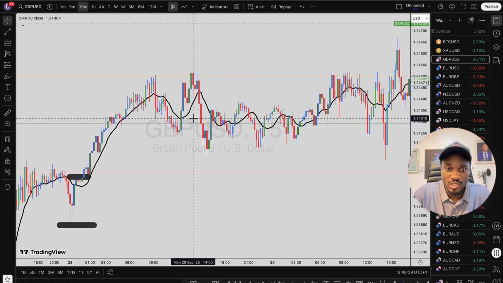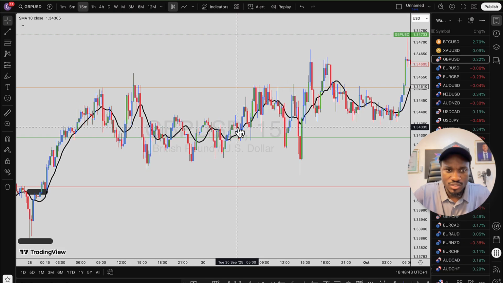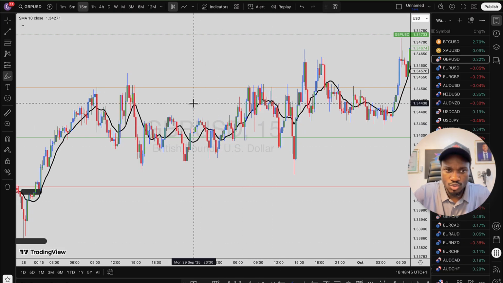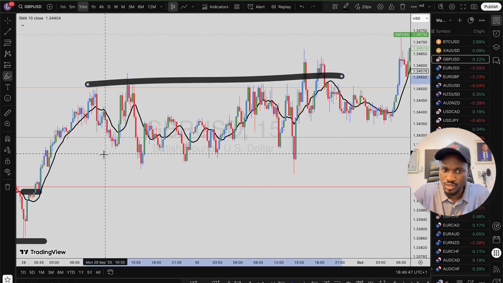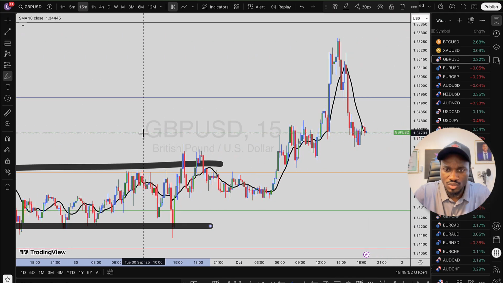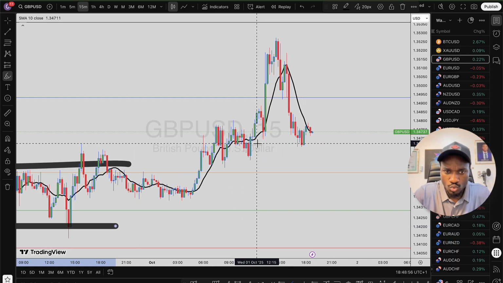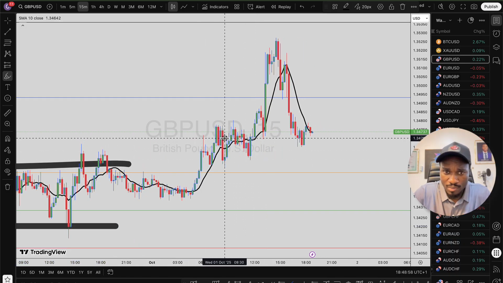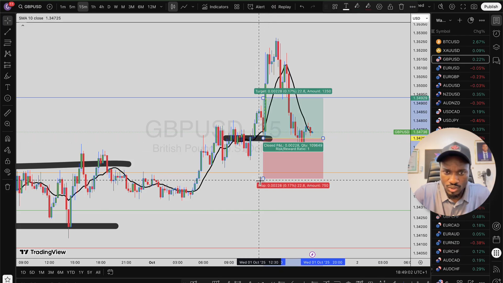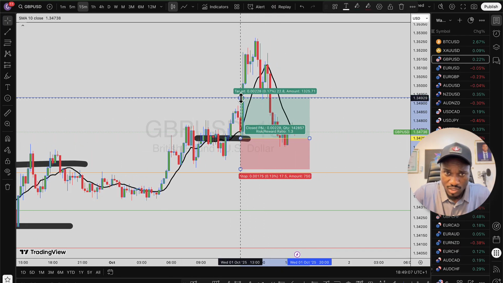Of course, you shouldn't expect to have a winning trade all the time, and that is why you have to manage your risk. So at this zone right here, price goes into consolidation. I told you, you can't use the moving average in this type of market. You only use it in a trending market, right? So right here, when price breaks out, you wait for it to come back, and once it gets rejection, you then make your entry right here, and you have your stop loss below the swings right here.